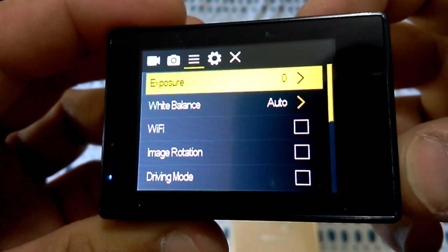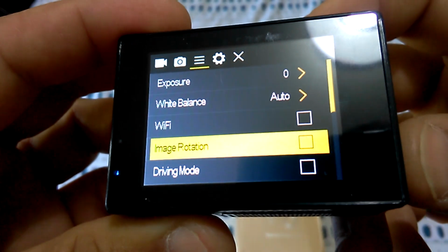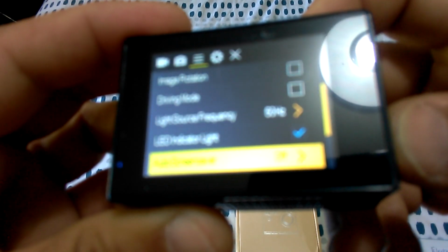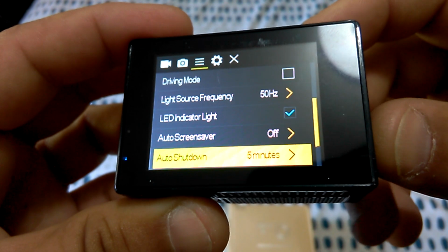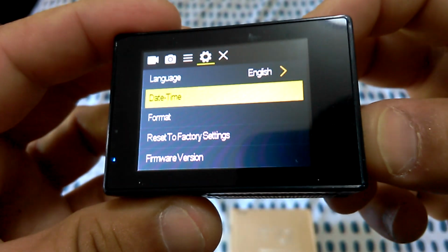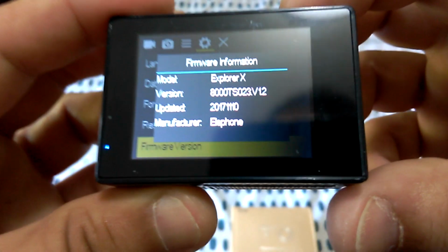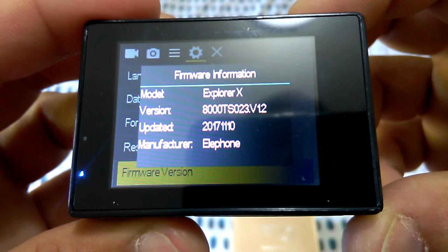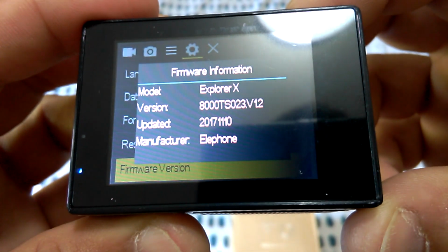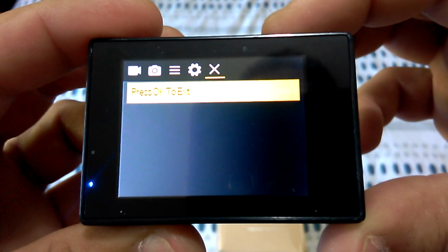And then you've got all your other features such as exposure, white balance, Wi-Fi on or off, image rotation so you can turn the camera upside down and still film the right way up, driving mode, different light source frequencies, 50 to 60 hertz, LED indicator light on the top, screensaver, auto shutdown. And then you've just got the different languages, date and time, reset to factory settings, and the firmware version there. There it is there, Explorer X model. It was updated just a couple of months ago. So that's the settings all sorted. And you just press OK to exit.